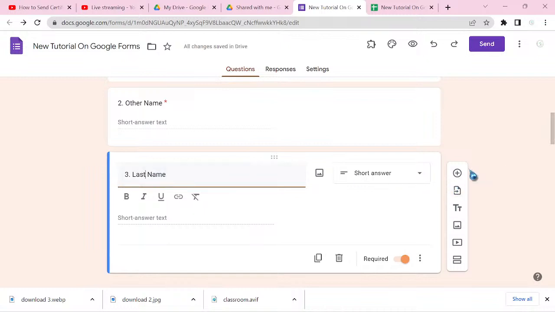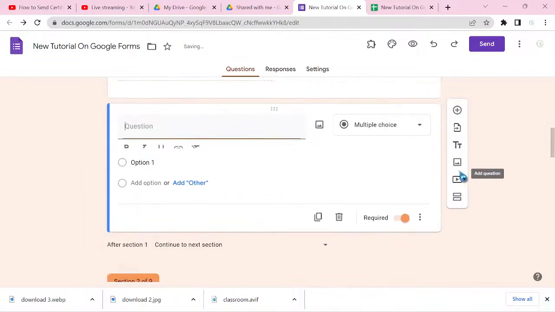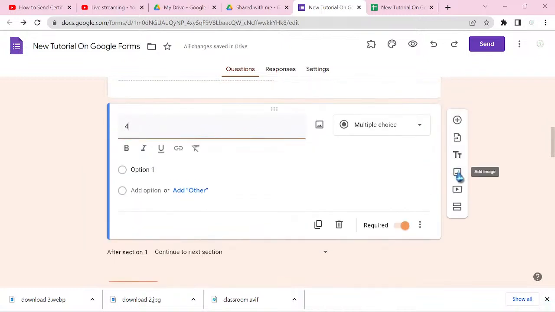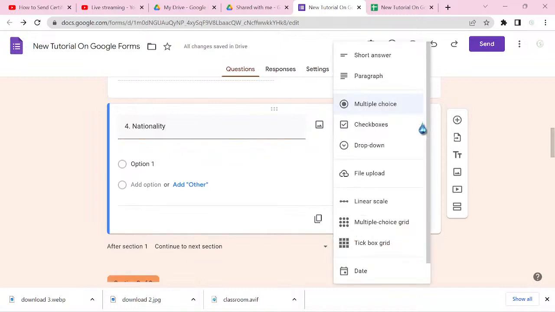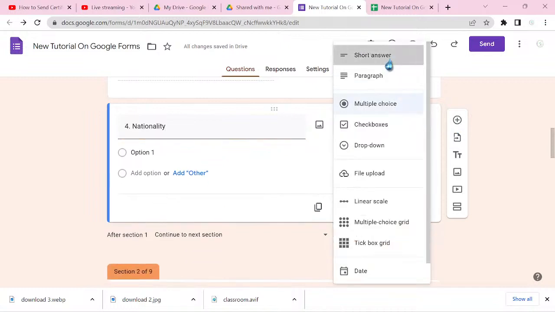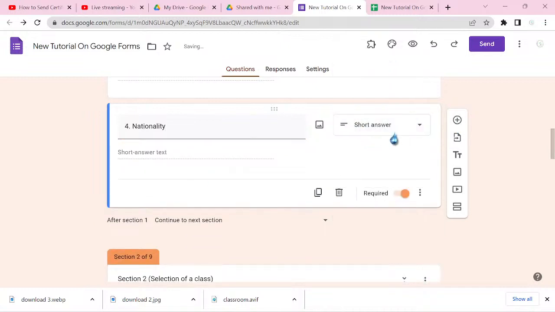Okay. So the 4th one here is nationality. So that's number 4 now. Then to be nationality. Okay, I'll click on add question again. Sorry, I have to change this one to short answer because it failed to change it.